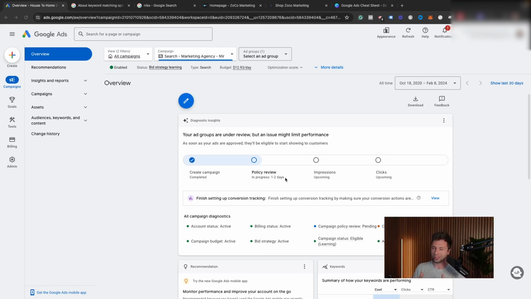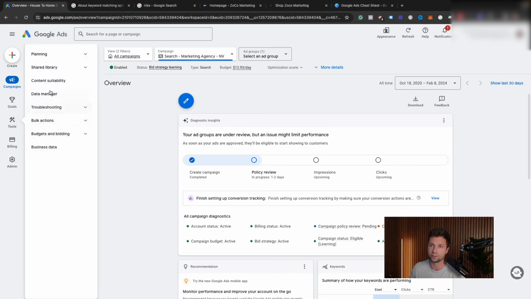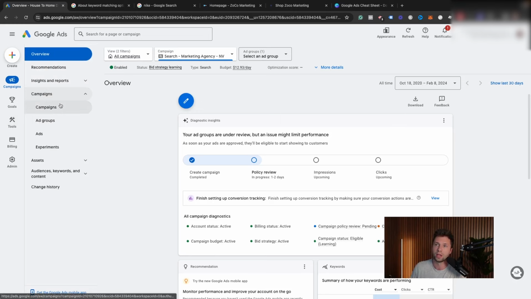But this tutorial isn't over yet, because I do want to show you common things to look for after your campaign has launched, and actually go into a real account that has some data so you can see what is going on there. So what we're going to do here is open a campaign that was running before inside of here. The one that we just created was just a dummy one. So I'm going to come over here.